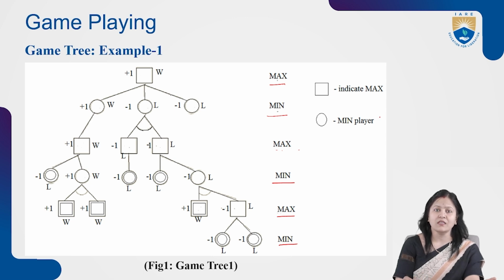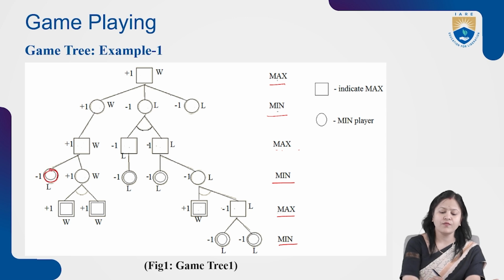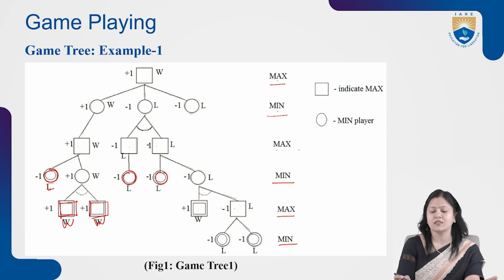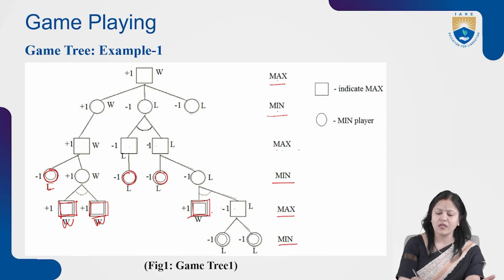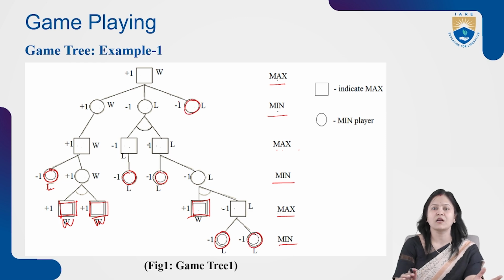If you see this diagram, let me find out what the leaf nodes are. This is one leaf node, which is already given as L. First we have to find out the leaf nodes. These are leaf nodes which are already given as W. Here also W is already given. Now these two are also leaf nodes, because wherever we do not find any child, that is considered a leaf node. These two are also leaf nodes, as well as this one. So these are the leaf nodes, and their statuses are already given below them. I think it is visible to you.